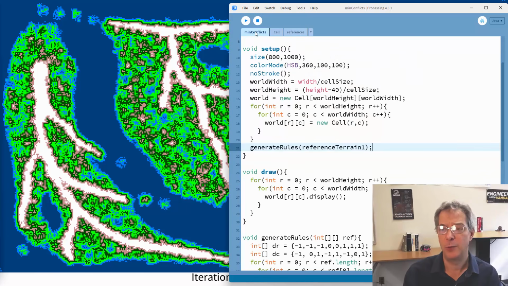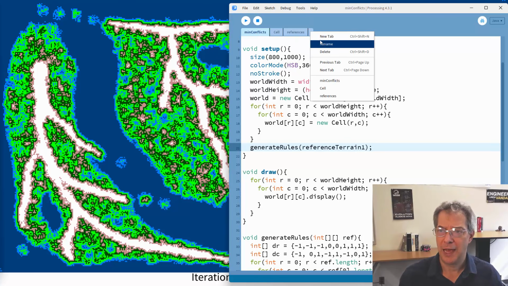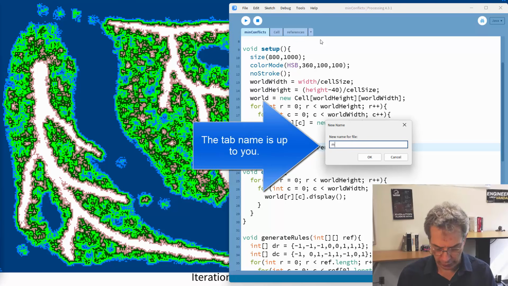So now we can go ahead and start writing the min conflicts algorithm, and I'll put this in a new tab to keep things a little more organized.